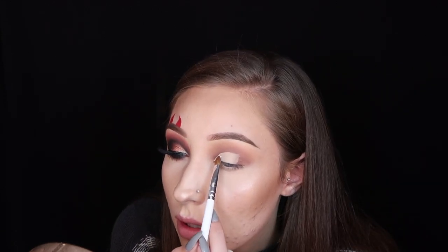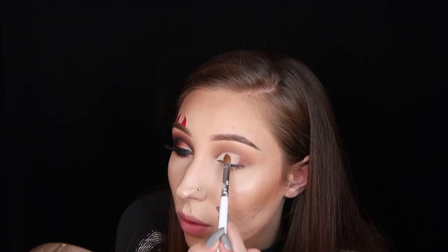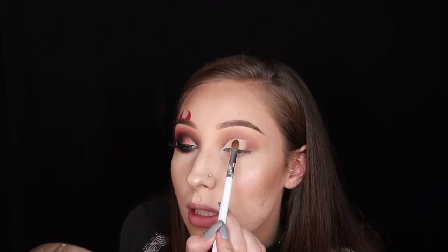I'm gonna use the same brush that I used for the glitter earlier, and I'm gonna first go in with this white shade, Cake Face, out of the Life's a Drag palette. And I'm gonna pack that in the whole thing because I'm gonna go over it in a minute with a different color, but this way it'll all be set.